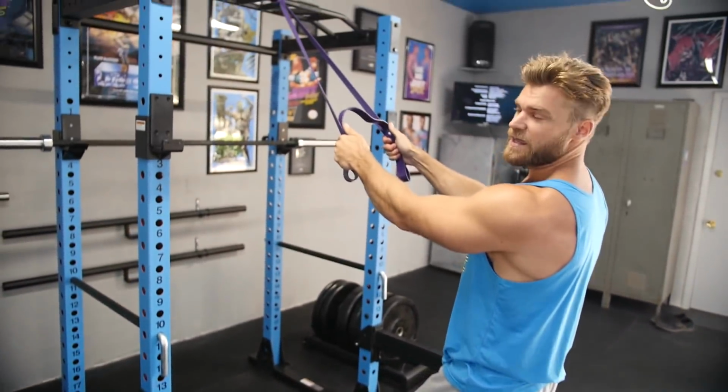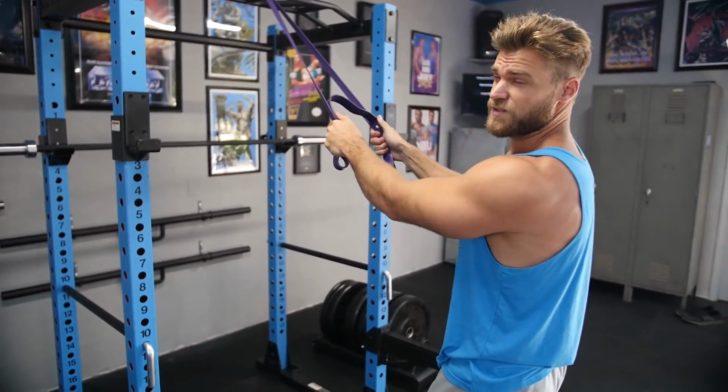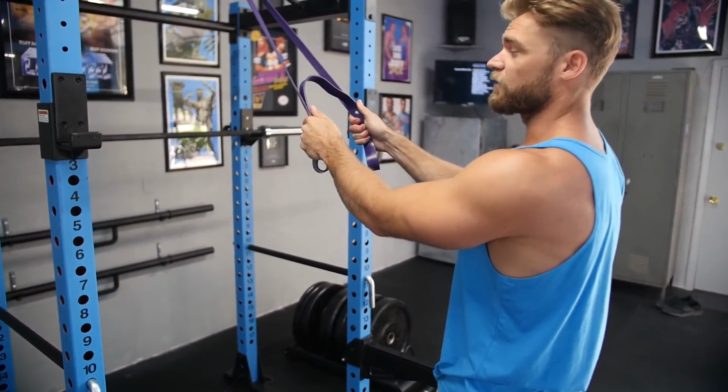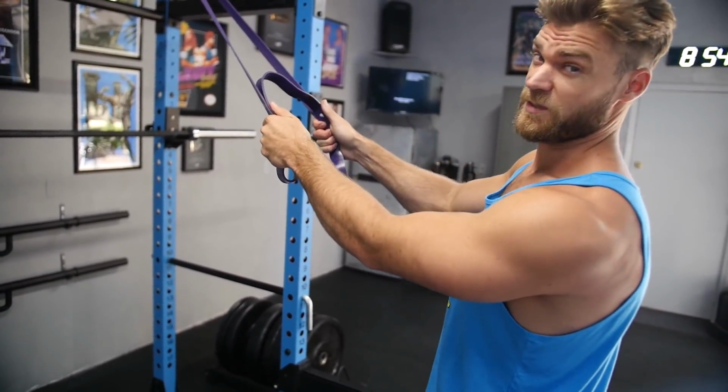So you pick the right positioning for you to make it the most comfortable, but also having enough resistance so when you hit your right rep scheme, you're going to feel a little fatigue in there and definitely make those muscles work.